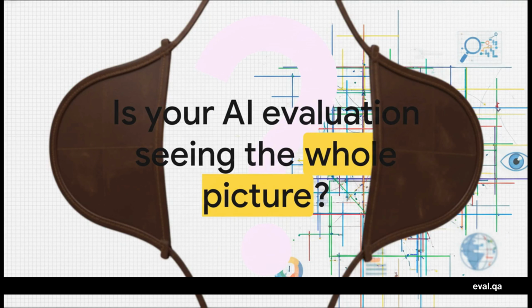So this all comes back to a single question. As AI gets woven into every part of our lives, we just can't afford to have these massive blind spots. So I'll leave you with this. Take a look at the AI you're building, or even the AI you're using every day, and ask, is it really seeing the whole picture? Because finding the right answer to that question might just be the most important thing we can do.